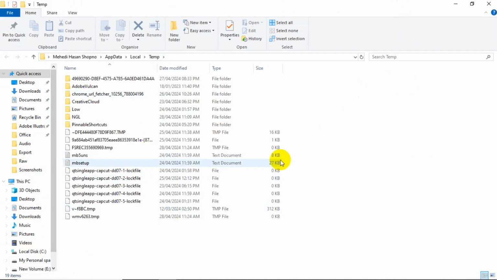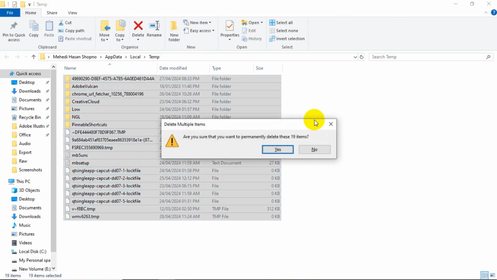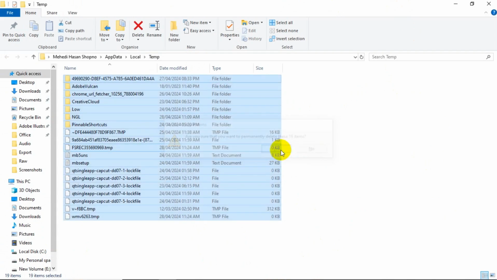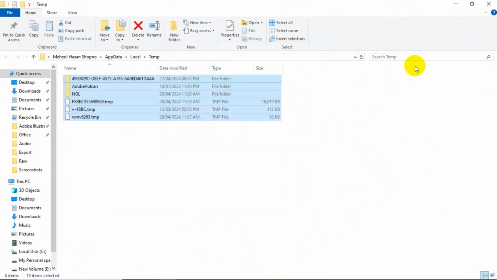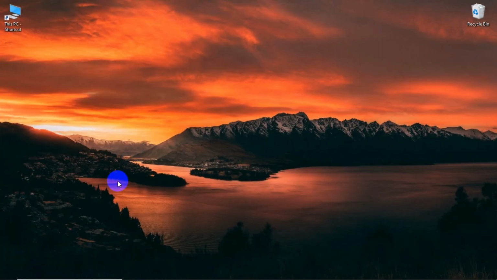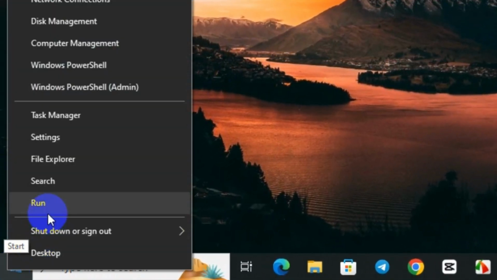And by this you will get a lot of files that are not needed. So select them all and press shift plus delete. And by this all the files will be permanently deleted. Okay. Some of the files will not be deleted. It's okay. So skip, close.